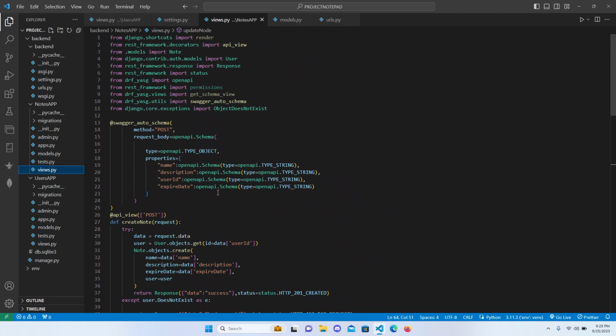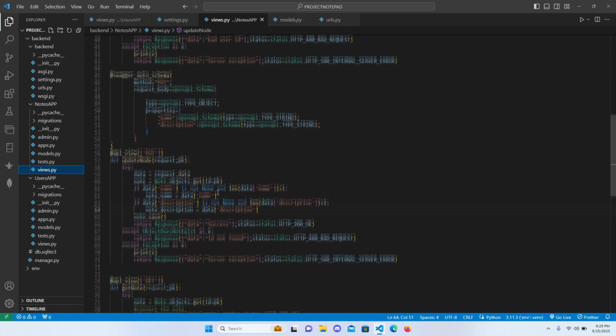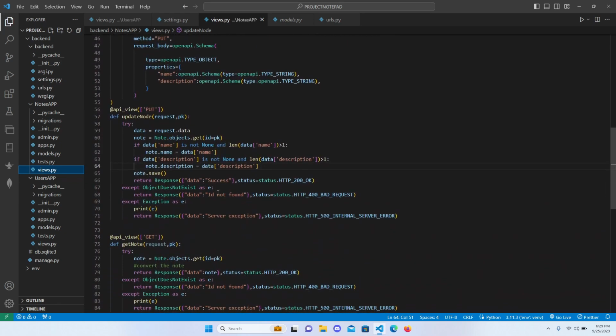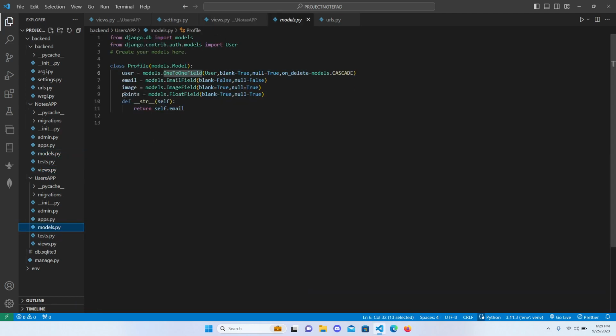We can use a serializer. A serializer is just a way that we can update and create objects in our database without us needing to validate them by hand. The serializer will know about the fields of the class. It will know that the profile needs to have a user, that the profile needs to have an email. It will know all of this stuff, and it's going to make sure that all of the fields are valid before updating or creating the instance.